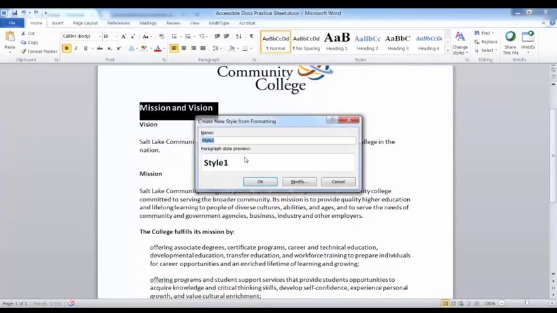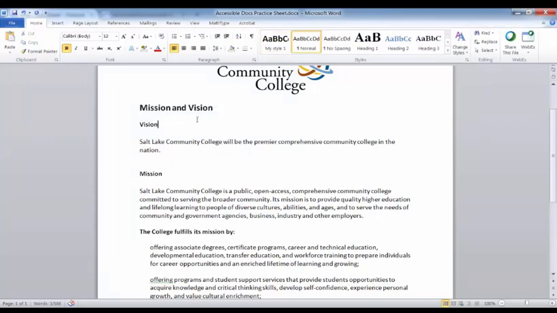And we'll just call it my style 1 and click OK. So now it appears to look exactly how I wanted it to. The font looks the same, but you can see it's listed as a heading style, so a screen reader will be able to use this as a reference point.